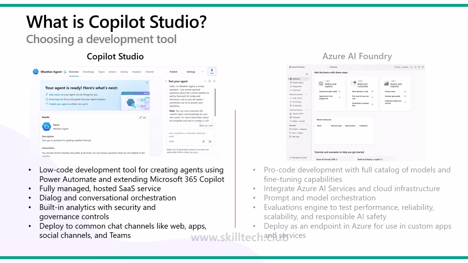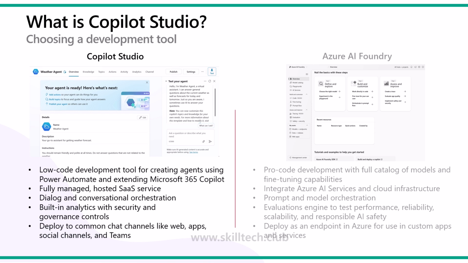So let's start with what is Copilot Studio. Now, if your organization makes the decision to customize Microsoft Copilot or develop custom agents, Microsoft provides two different tools which you can use. I think we have discussed this in the previous video already, so I'm not going to repeat it. But as you can see in this slide, you have Copilot Studio, which is designed to work well for low-code kind of development scenarios.